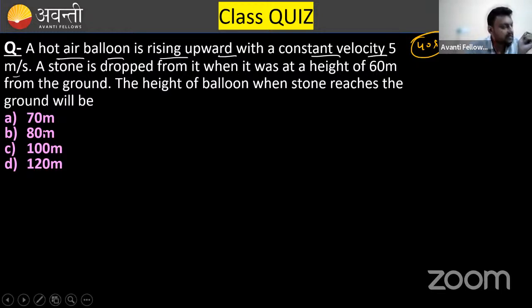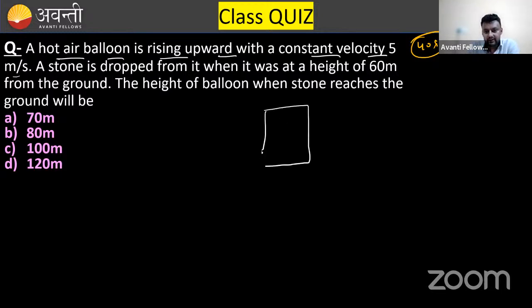Now there is a scenario that you should remember. This type of question mostly comes in the form of hot air balloon, in the form of parachute, in the form of elevator or lift, whatever you want to call it. So what is the punchline? Like suppose you are in a lift or in an elevator. Clear? This is you.